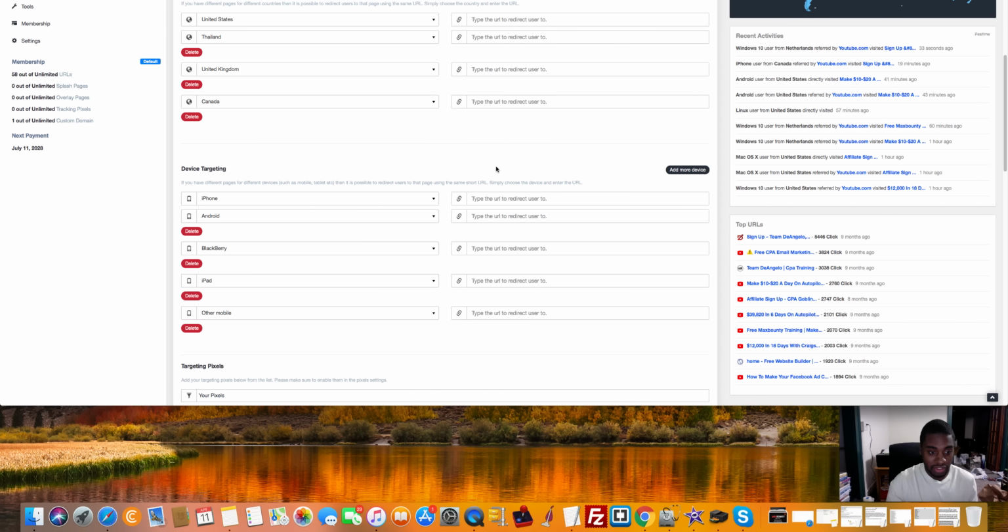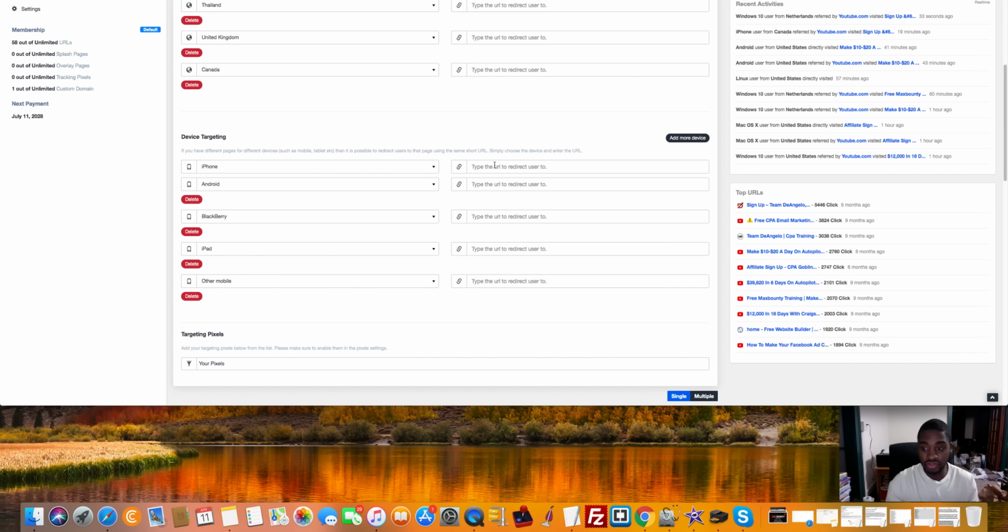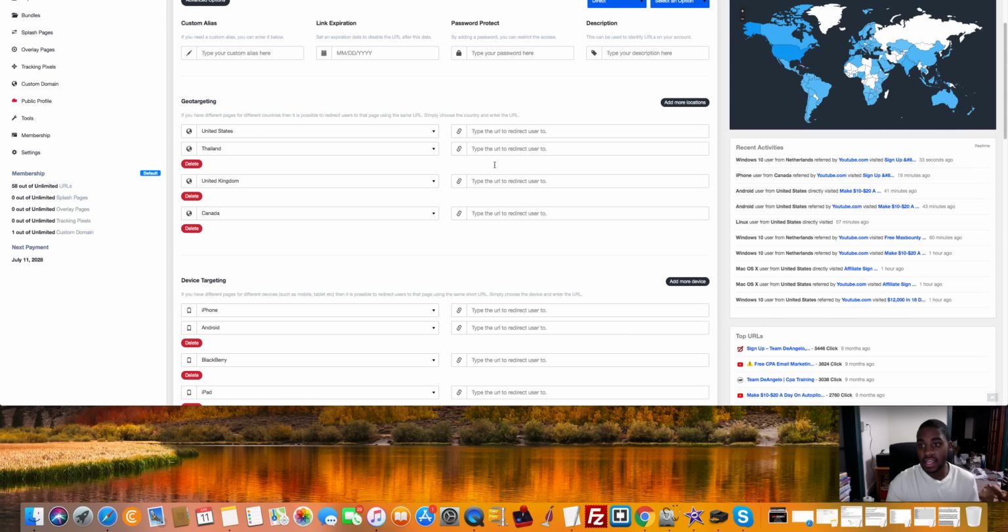You're going to be able to track your pixels, of course. You see your pixels right here. And again, this works with all your stuff, like literally all your stuff. So you can see we just got another click 43 seconds ago. Same thing going to the Team DeAngelo website. So as you can imagine, you're just getting clicks all day long going to the Team DeAngelo site. People are signing up and stuff like that. And I don't even have to do anything. But again, this could be the same thing with your CPA offers.